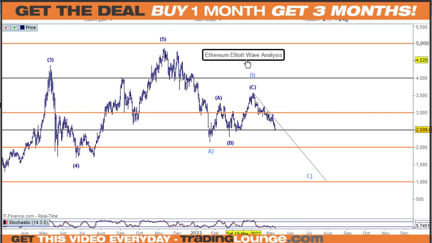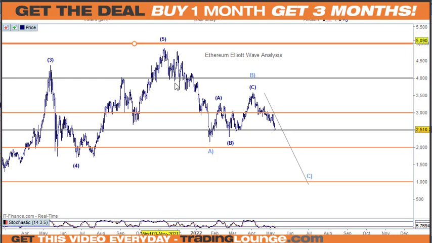And let's start with Ethereum here, just on the bigger picture. So we can expect this pattern here to be corrective. So we'll be taking out that low. There should be some sort of relationship between this move and this move here. Sometimes this is about the equality of that move there, I'd say roughly. Sometimes the other side of this too is that wave C here can just be 61.8% of, or 62% of this particular move here. But anyway, we'll get to count that along the way.